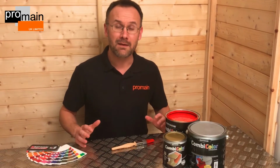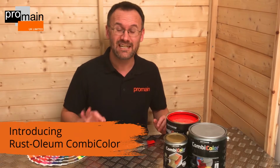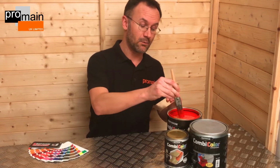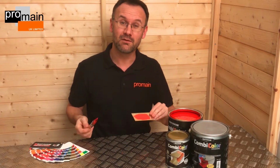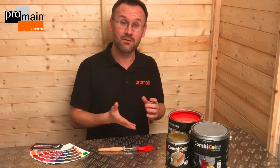Why we're here today is to talk about an amazing product called Rust-Oleum Combicolor. This is one of my personal favourites, ideal for corrosion protection and general maintenance onto metal. You can apply this product direct onto metal without the need of a primer. Good for at least 10 years. The product will self-level beautifully, so you will achieve a spray applied finish even if you use a roller.